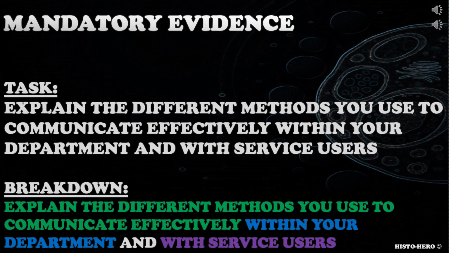And the last part is asking you to specifically focus on the methods you use to communicate with service users. Elaborate on the previous part and add the methods you specifically use when talking to patients or other service users. They might be the same methods, but they might be different as well. This might depend on the circumstances, whether you are communicating with another professional or a patient or a carer. Consider adjusting your tone, avoiding jargon, using clear and simple language, utilizing body language, eye contact, facial expressions, showing empathy, involving service users in decisions, using visual aids, translation services, assistive technology to support communication.